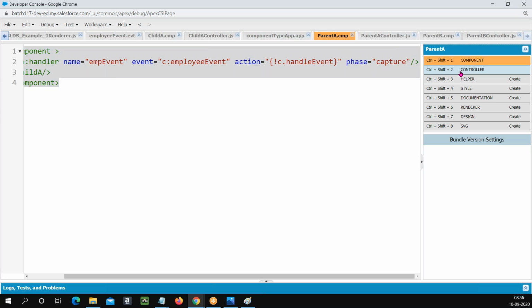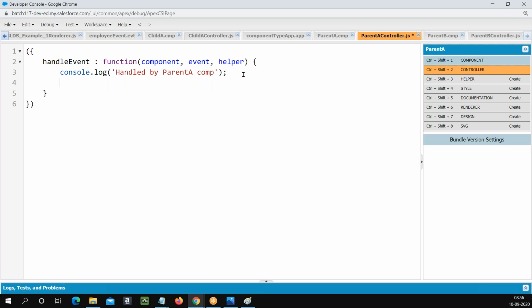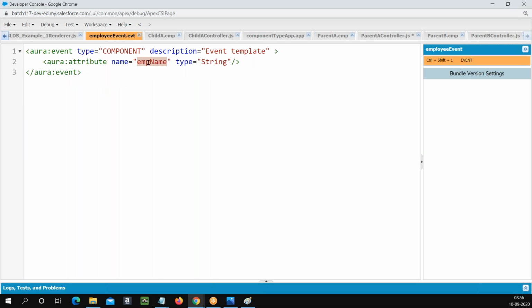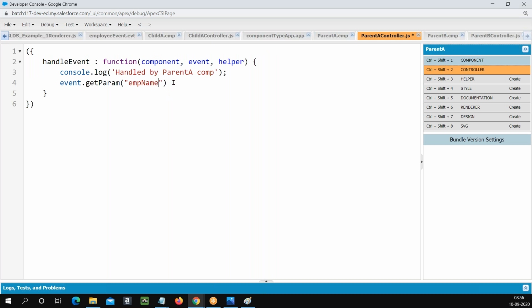Parent A. So in parent A, I just go and say event dot get param. Okay, get param. So what is the parameter name? Emp name. Emp name. Okay, so employee param.